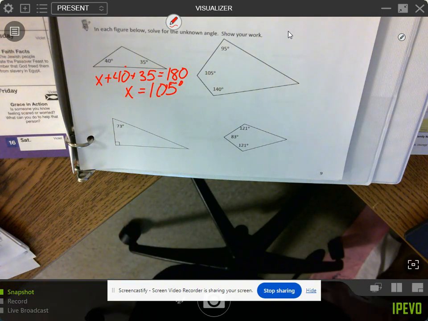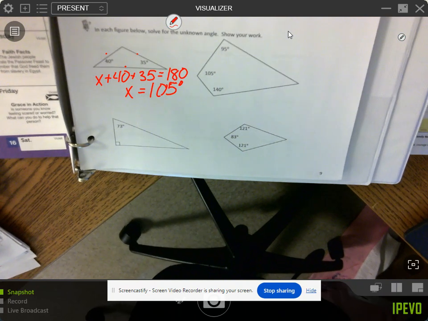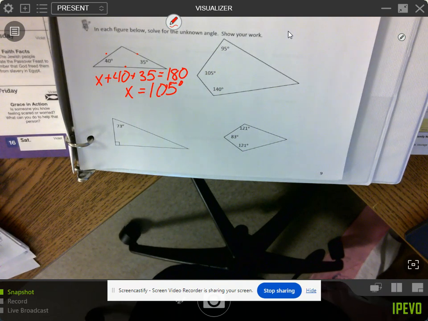This was a triangle. There are 3 sides, 3 angles. So it's 180 degrees. Look at this goofy shape. If I cut it in half, I've got my 2 triangles. So I know it's a quadrilateral. There are 1, 2, 3, 4 sides. So what's my magic number, Layla? 360. So what equation am I going to use to find my missing angle? Go ahead, Layla.